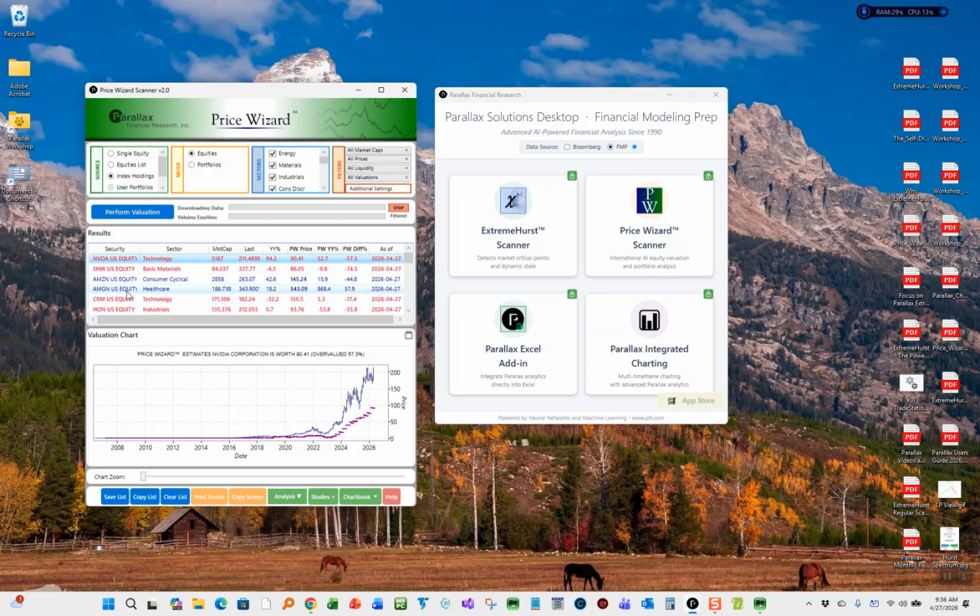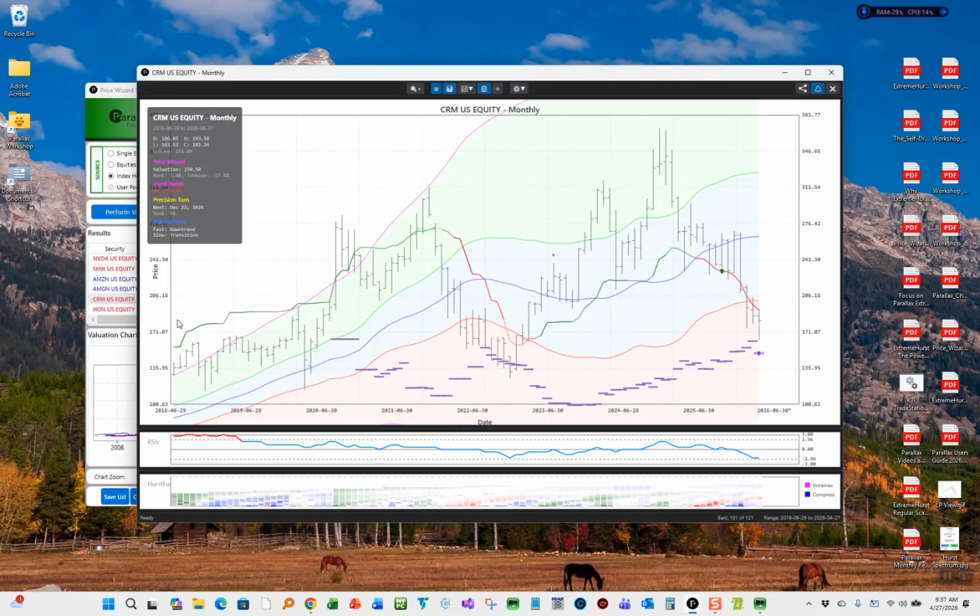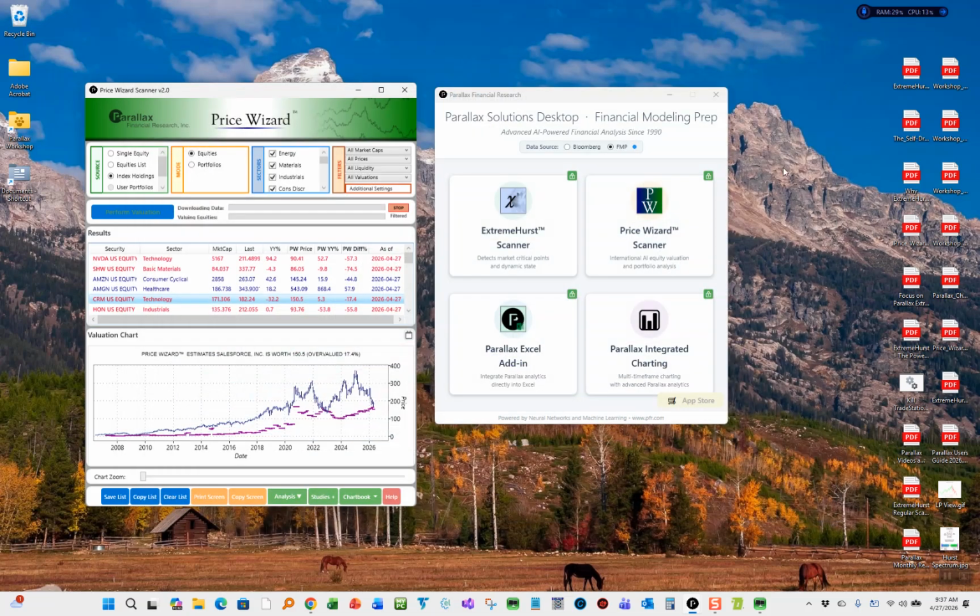So from any of these signatures, we can go to the charting tool. See, CRM was interesting looking. Oh, not CRM. It's WCRM. Yeah, that was pretty cool. It came right back down to value. That chart was interesting. Bam. Although there's significant volume increase on this down move. But last time it came down to value, it stopped and took off again.